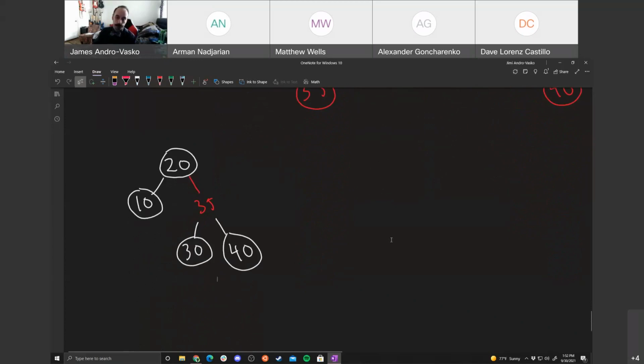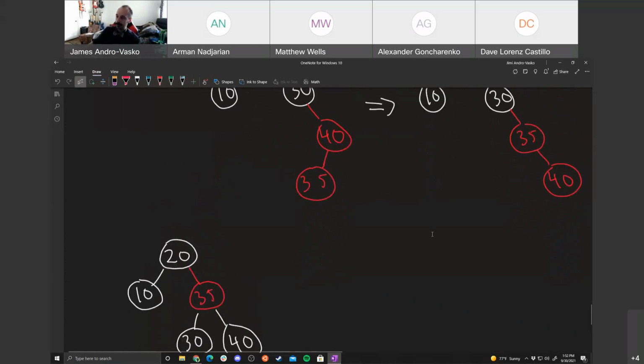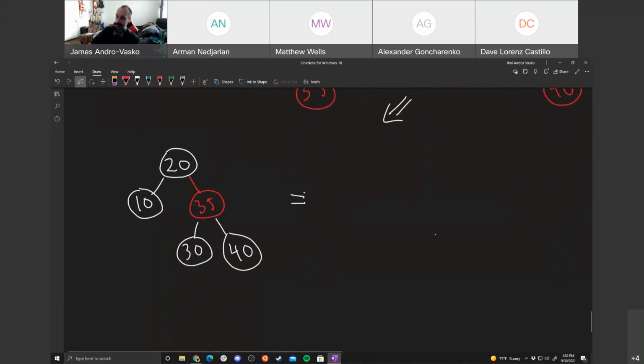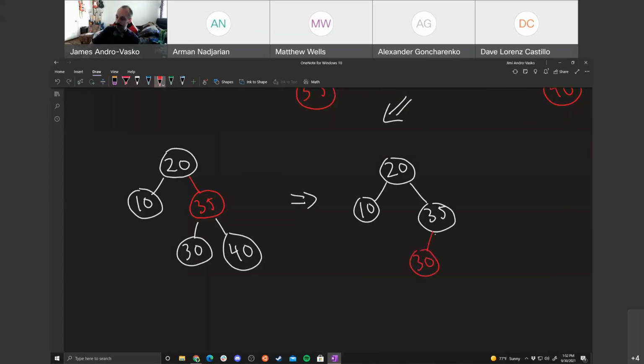And now we have to do a color swap. I'll circle this as well. We do a color swap now. So in this situation, I'll draw the arrow like this, and it goes to the left. And then we're going to have another step, where we basically have 20 at the top. Here it's red. Oops, I know. Here we're going to color swap these nodes. Yeah, it seems pretty simple. I don't know how in my notes I messed that up, but that's really all there is to it. So after we do that rotation, we just do this color swap.